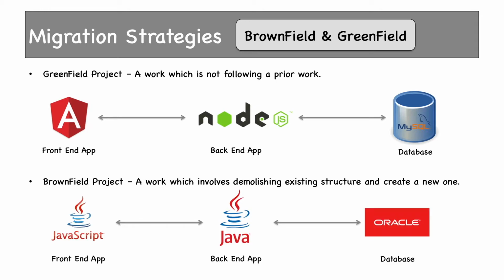We have the same 3-tier architecture again, or 3-tier application if you will, but in this case, we already have an existing application running. The front end is using basic JavaScript, backend is using Java, and database is running on Oracle. But we've got a requirement which says that we have to change our application. We'll have to move from JavaScript to say React.js and change backend from Java to say Python for some reason. In that case, the project would be called as Brownfield project, where we have to recode, re-architect, and re-solution the entire application.